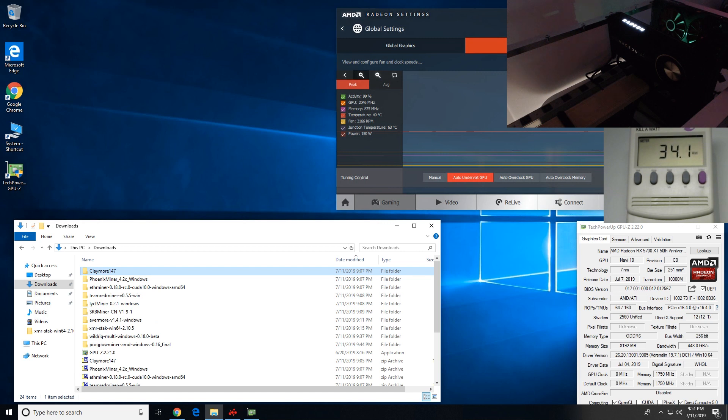RedPandaMining here. How are you guys all doing? I hope you're all doing really well and having a great day. I just got my brand new RX 5700 XT 50th Anniversary Edition card, and man, this card looks really nice. Some of you are going to ask why I spent the extra money for it. The reason I spent the extra 50 bucks is because I like the gold trim — that's it. It does have a little bit more overclock, but the main thing for me was the gold trim.